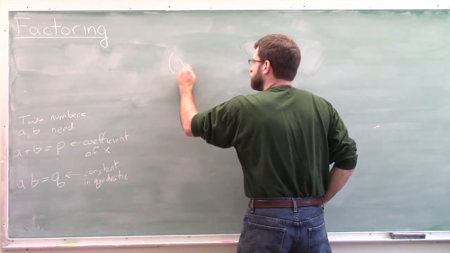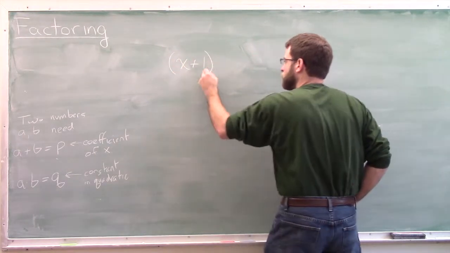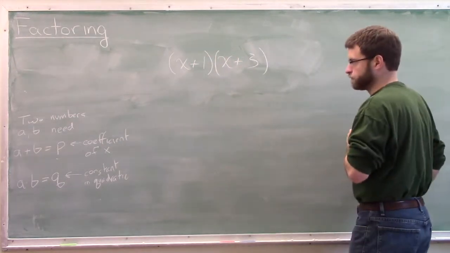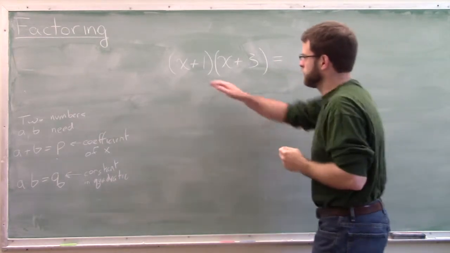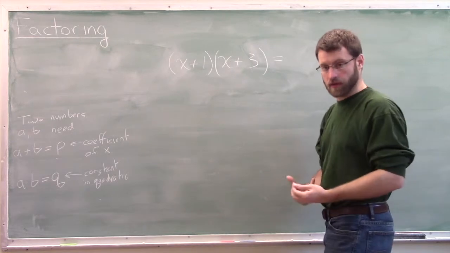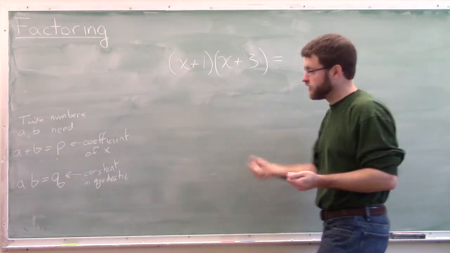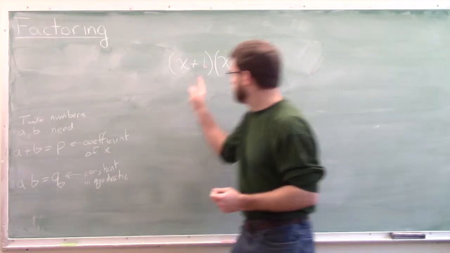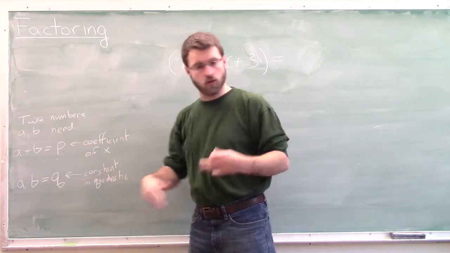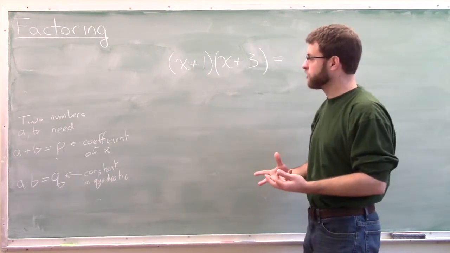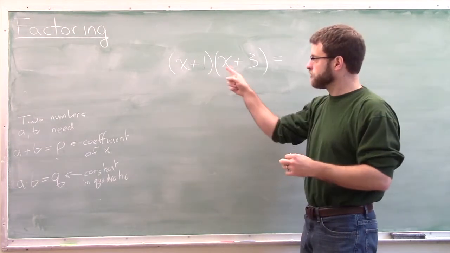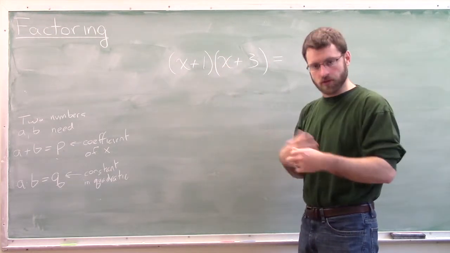Suppose we have x plus 1 multiplied by x plus 3. Okay? If I multiply this out, I'm going to use the distributive property twice and then combine like terms. And what I should find is that the a and the b that are in these factors should match up to create the coefficients p and q in the standard form of this polynomial. So let's just use the pattern that we just worked with to predict what this is going to be without writing it out in terms of a bunch of different steps.